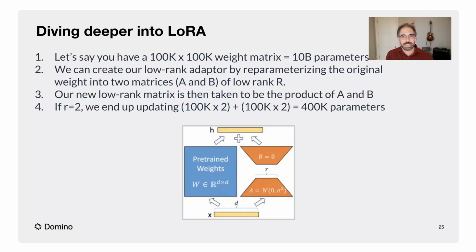So let's say you have a 10 billion parameter model, and it's a square weight matrix, right? So you have 100,000 parameters in one direction, 100,000 parameters in the other direction. If we instead use LoRA to fine tune that, we don't have to tune 10 billion parameters. Based on what R is, and in a lot of cases R can be 2 or 4 or 5, in the case of 2, we end up updating 10,000 times 2 and 10,000 by 2. So it's actually only 400,000 parameters that we have to train instead of 10 billion parameters.